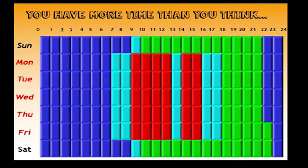And again, when I saw that for the first time, I thought, do you know what, and many of the pupils, when they've seen this, have said to us, when you break it down like that, it doesn't actually look like we're in school that much. It might feel that way day to day, I get that, and I certainly feel that way sometimes as well. But when you compare it to the green colour and the free time, there is a lot more of that in comparison to the time that they're actually in school.